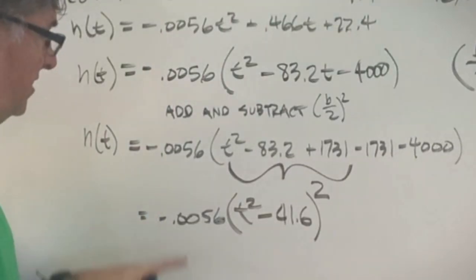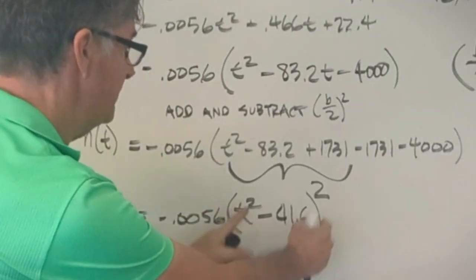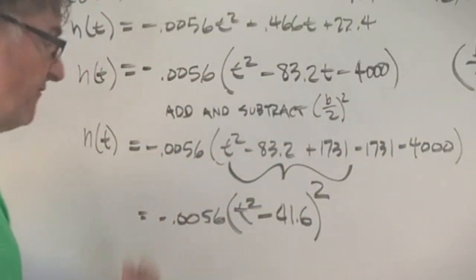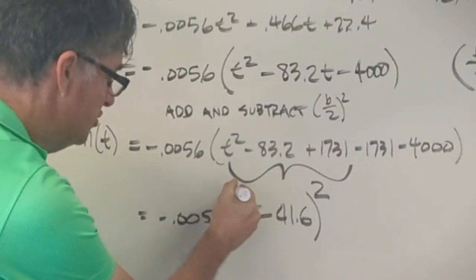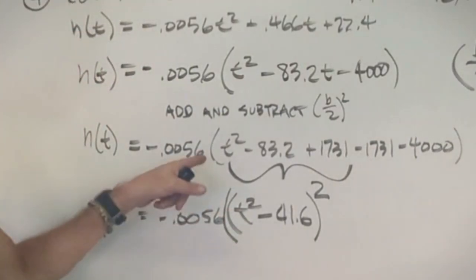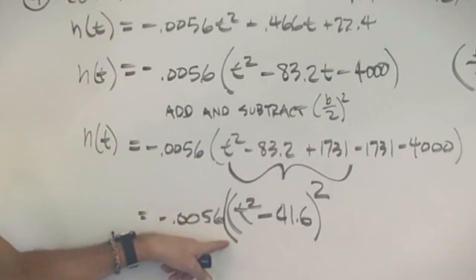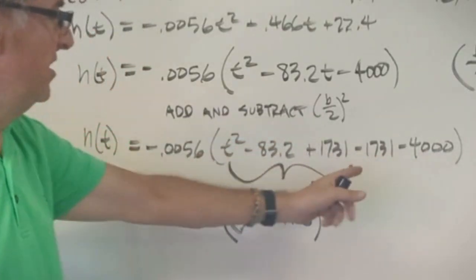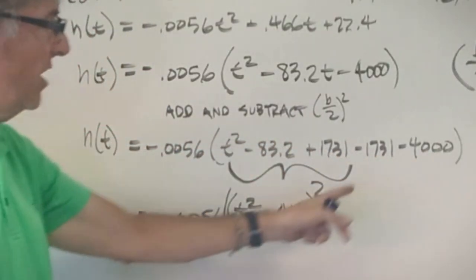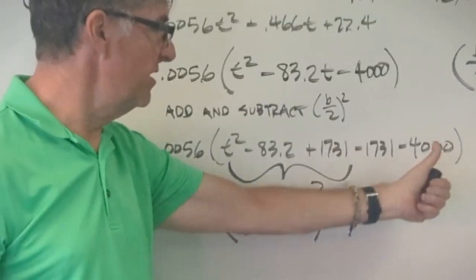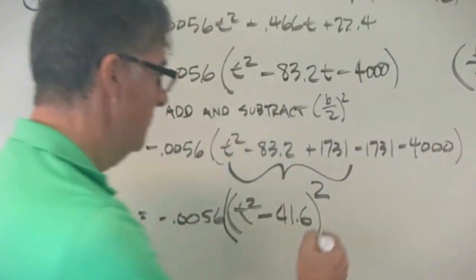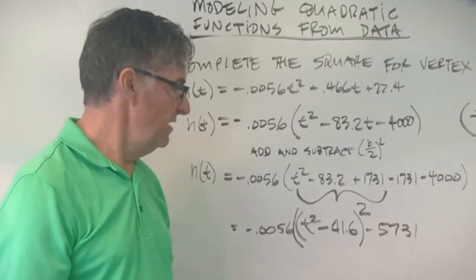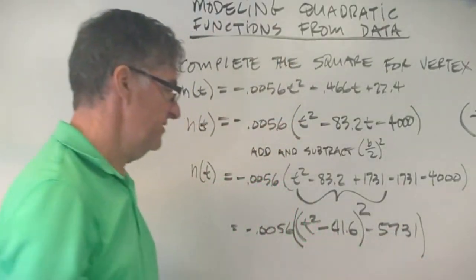One more thing. This set of parentheses comes from these three terms. These set are different. So we actually have 2 parentheses there. I didn't bring it down, but that was a mistake. It needs to come down. And now I can combine these two together. We use this one to complete the square. So this minus 1731 goes with the minus 4000, and we're going to have minus 5731. And then finally our closing parentheses.